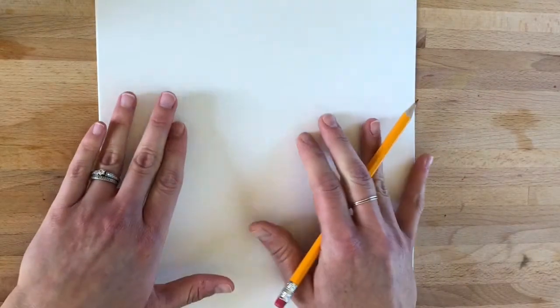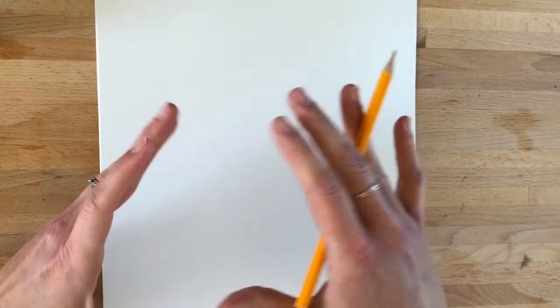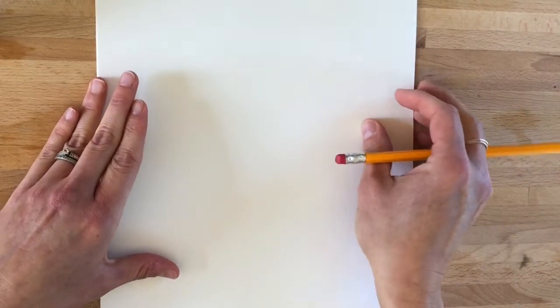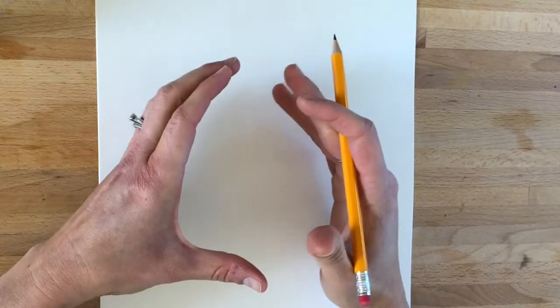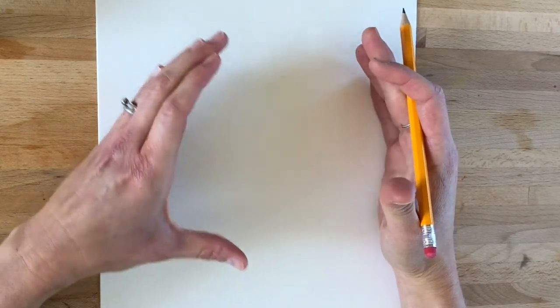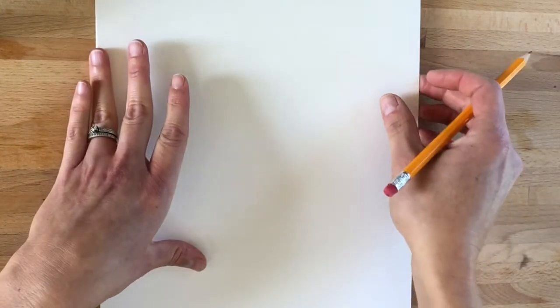Okay, we'll be taking the aerial view of the turtle so that you're looking at the back shell of it, predominantly of the sea turtle. So to start, I just have a piece of paper and a pencil. I can place this wherever I want, but I do want to make sure I'm not doing the first part, which will be the shell, the basic shape, too large and feeling crowded when it comes to the fins and the head and the tail. So I do want to keep that in mind.